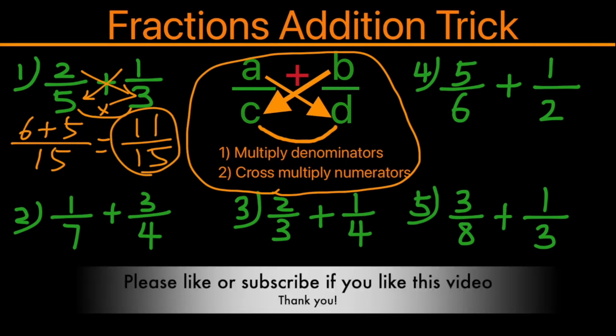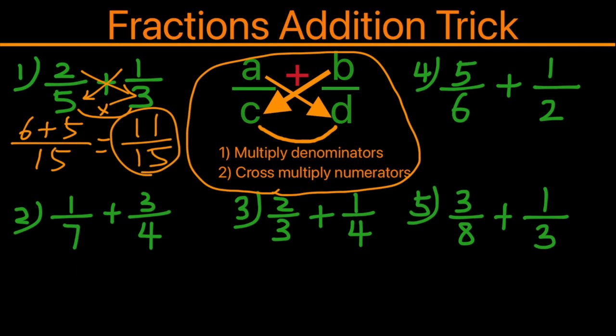In a traditional way, we used to find the least common multiples for the denominators. With this way, we're not doing that. Instead, we're multiplying the denominators together. But if the answer does come out where we need to simplify further, then we will simplify after. This is a good way to add fractions fast and get the answer right away.